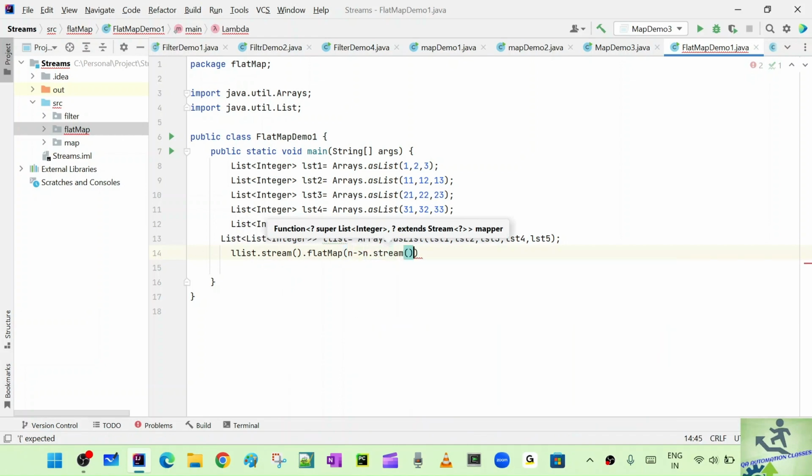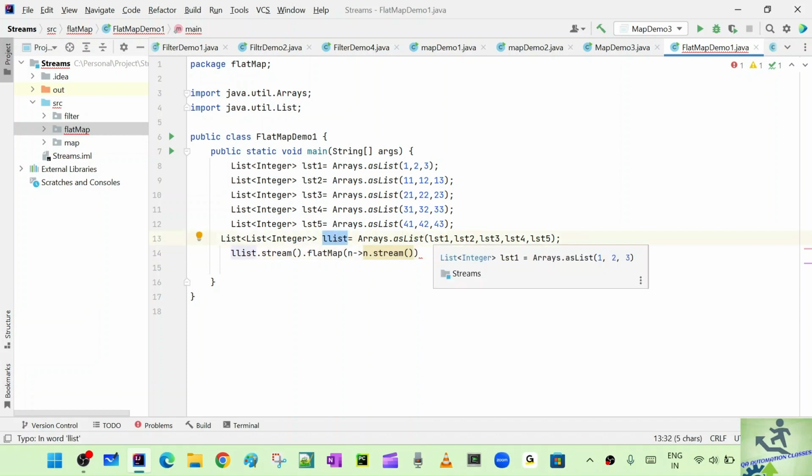So again we are converting that into a stream. So here, each object, what is the content of this object L list? L list contains the individual lists, right? So list 1 is a list and list 2 is a list. On each of the individual lists we are going to again apply the stream.